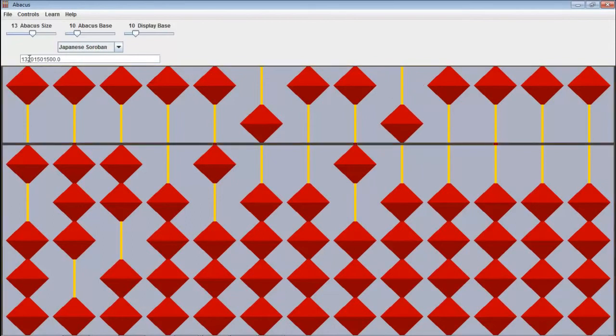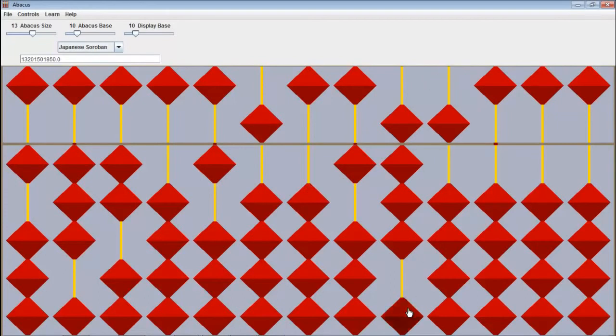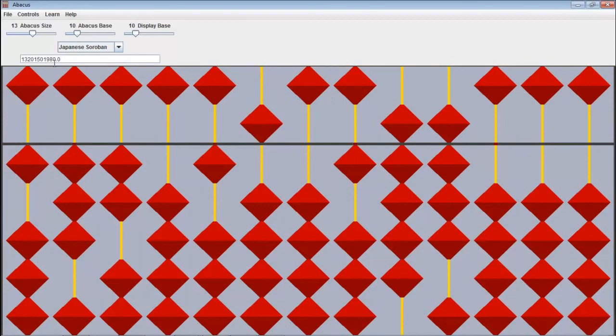Okay, now we are going to do 3 times 1, which is 3. 1, 2, 3. And now we are going to do 3 times 5, which is 15. So there's 5, there's a 1. And now we are going to do 2 times 1, which is 2. And 2 times 5, which is 10. So we can't take anything from here, and there's a 10. And our answer is 1,980. And that is correct.